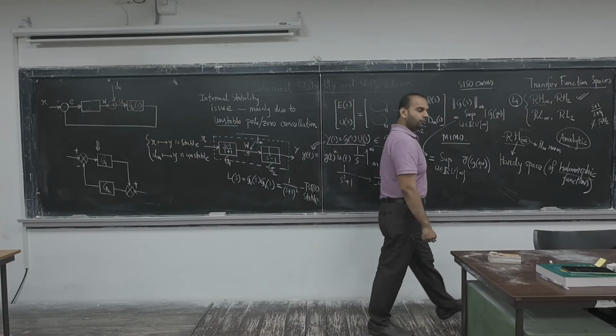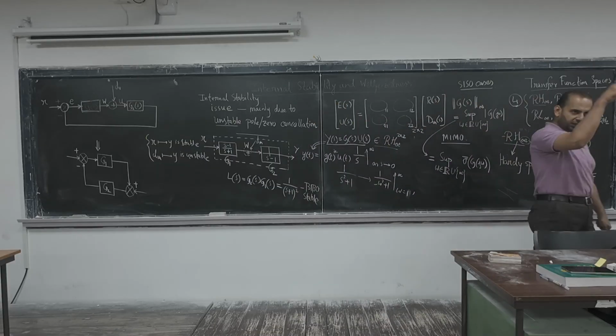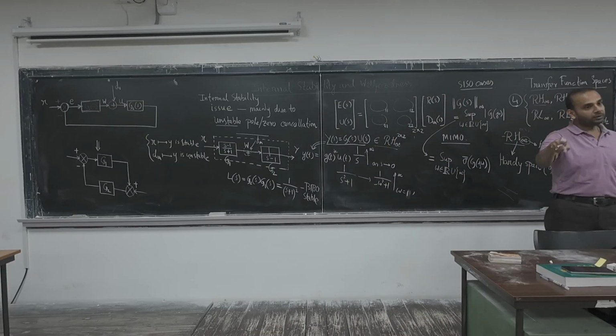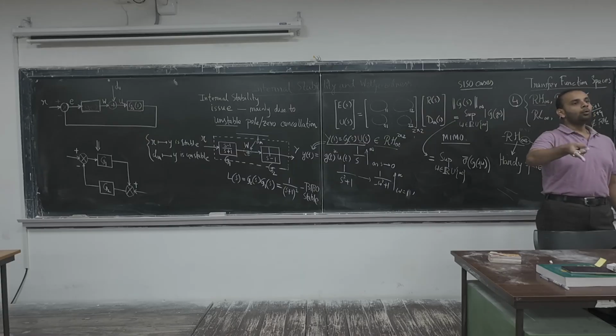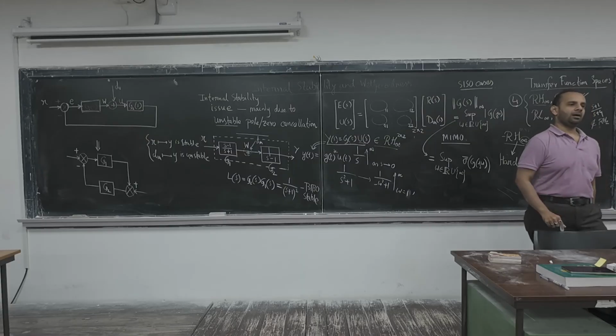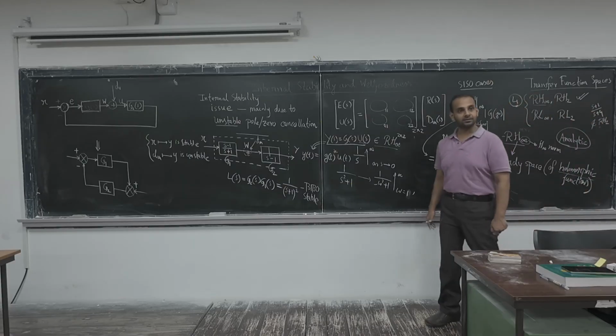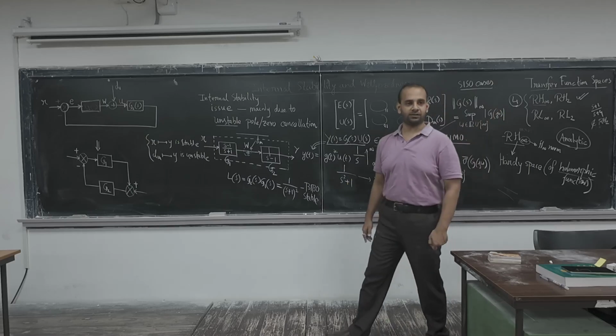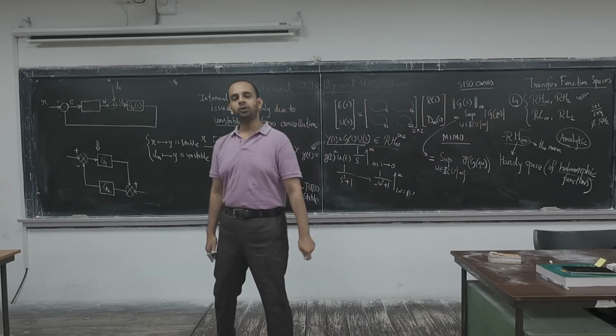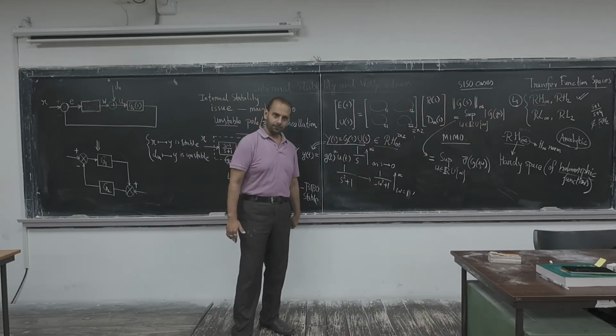Once again, the function which is not integrable on the j omega axis will become integrable when you add that sigma. So that's why for unstable transfer functions, whose Fourier transform does not exist, their Laplace transform exists, and in that way we can do our analysis. Okay.